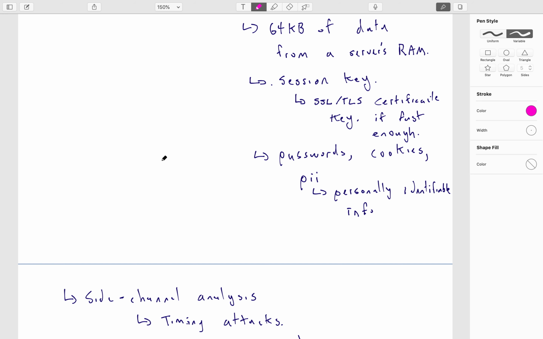And so this is a lot more complicated than I made it sound, okay? And usually you have to do thousands of queries against a server in order to try and read that particular key value. And you might never get the full key, but you can get enough of the key that then you can use exhaustive search to finish off the search for the exact right key.